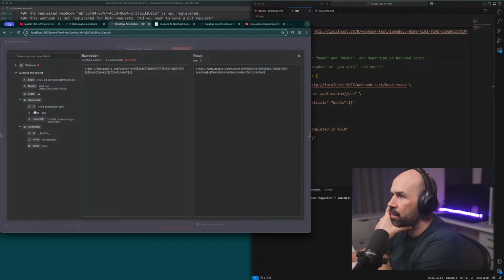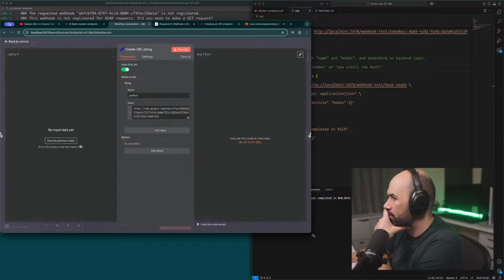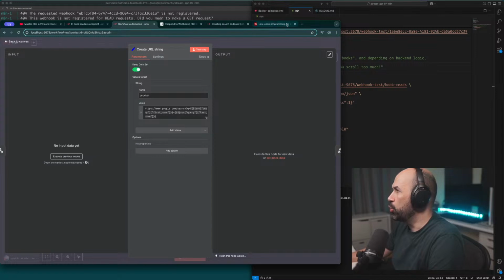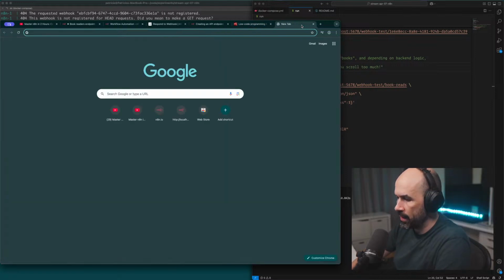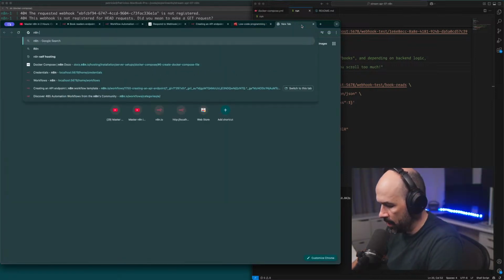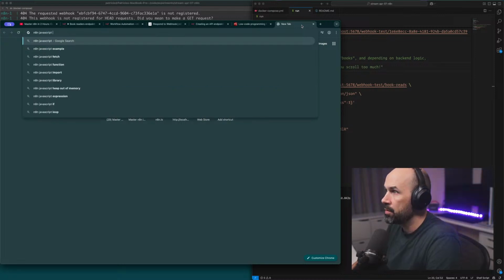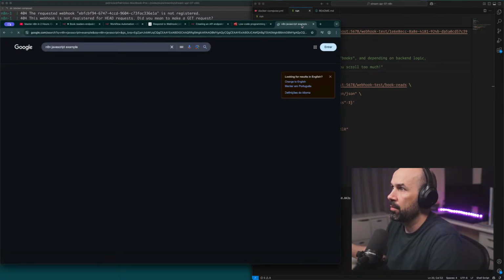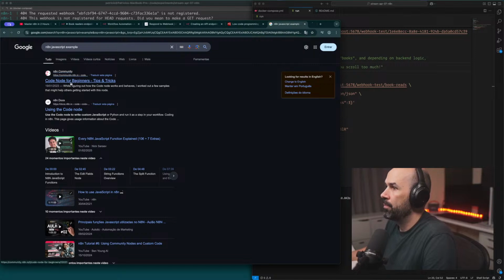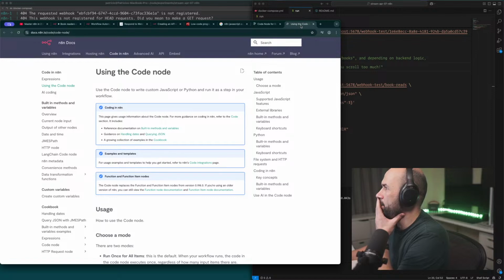Execution, ID, mode, resume, workflow. Yeah, got it. But I want to run JavaScript. I want to have some code. Let's look at what we can get. So N8N, JavaScript, script. Yeah. Using the code node. Yeah, that's what we want. We are code folks, right?